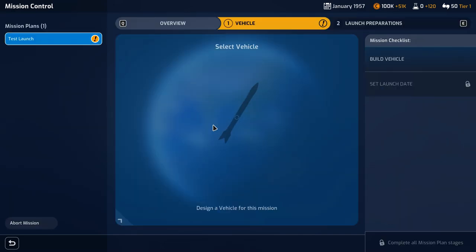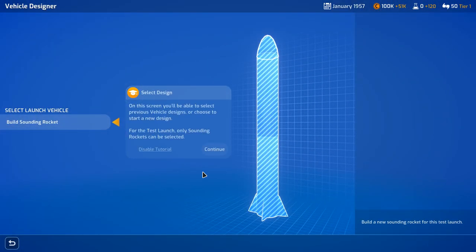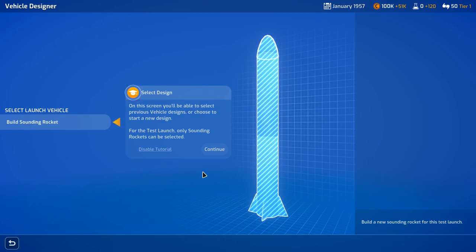For our first mission, we don't have any sort of a payload because we're not trying to launch any sort of satellite. So we're going to go for a basic test launch and design a vehicle. Now, designing a vehicle is actually very simple in this game. Again, if you're the kind of person who likes Kerbal Space Program but it's very intimidating, you don't have to worry about that quite so much in this game.